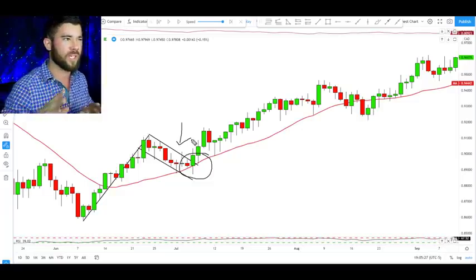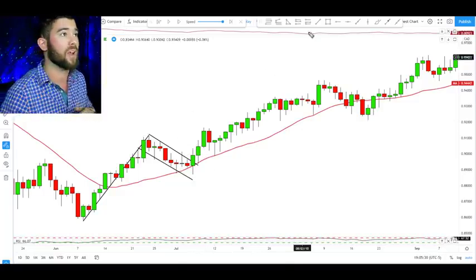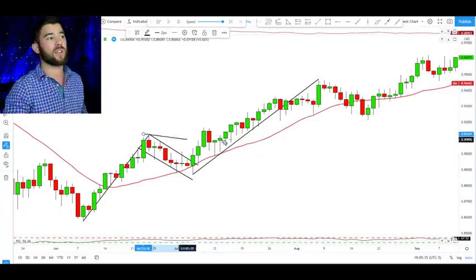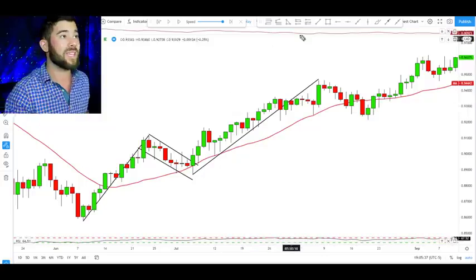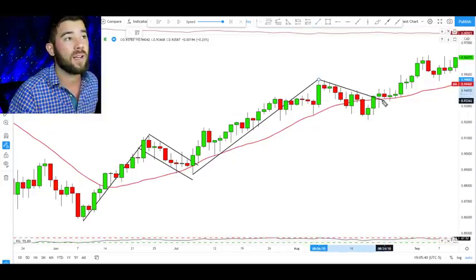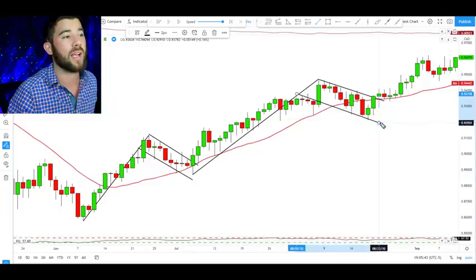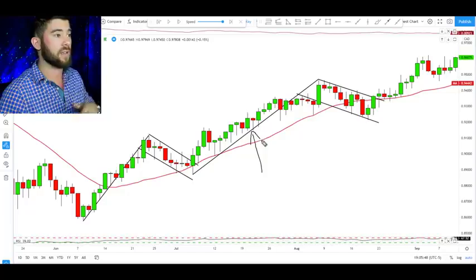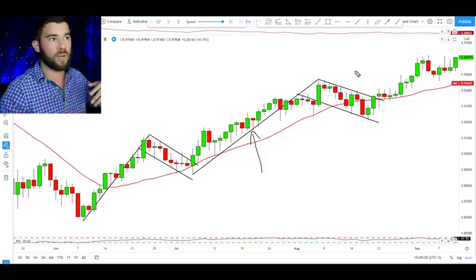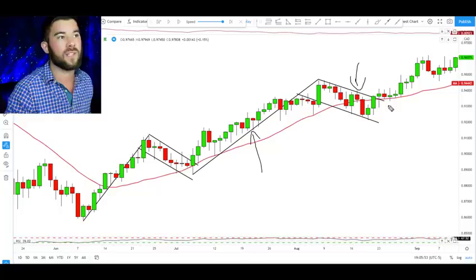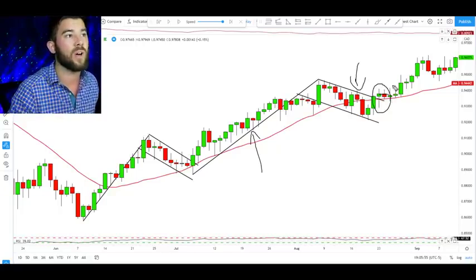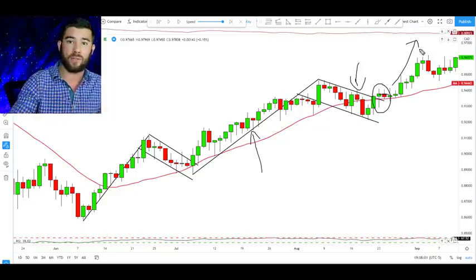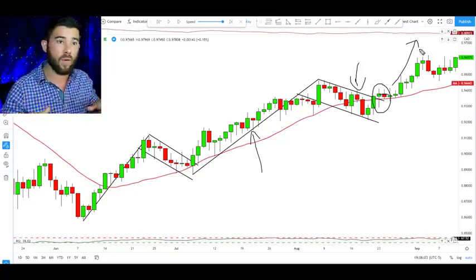I'm going to give you some specific rules in just a second, but let's take a look at one more example. We have another situation here where the market's continuing in trend. We make an impulsive move that breaks above previous resistance. We then see this market have a period of consolidation, this pullback that, as you can see, looks like a flag, right? We have the pole, which is normally the impulsive leg before the period of consolidation. We have a small period of consolidation, then we have our breakout candle, and the market continues in that uptrend. This happens time and time again in volatile trends, and that's how we can take advantage of flag patterns in volatile trends.